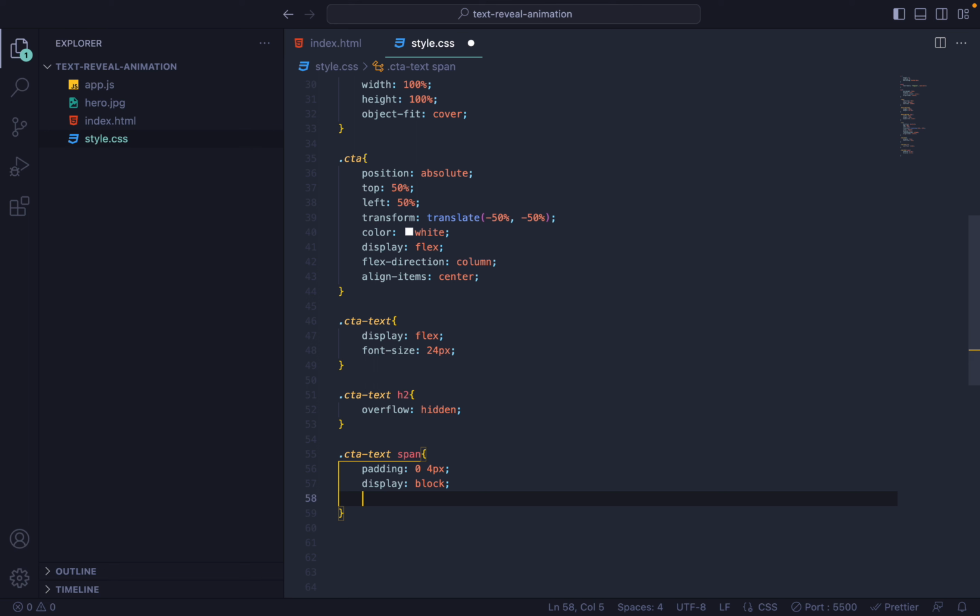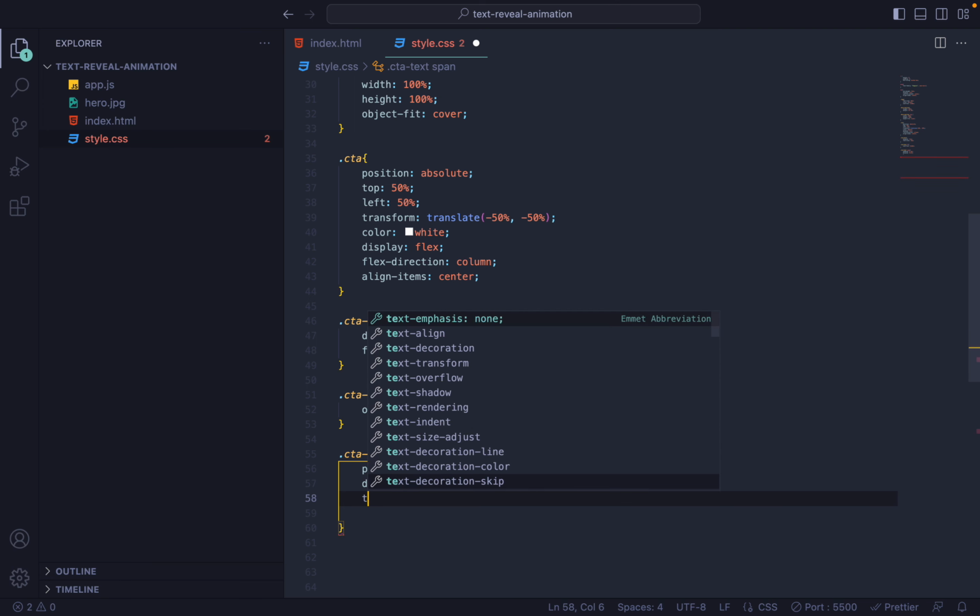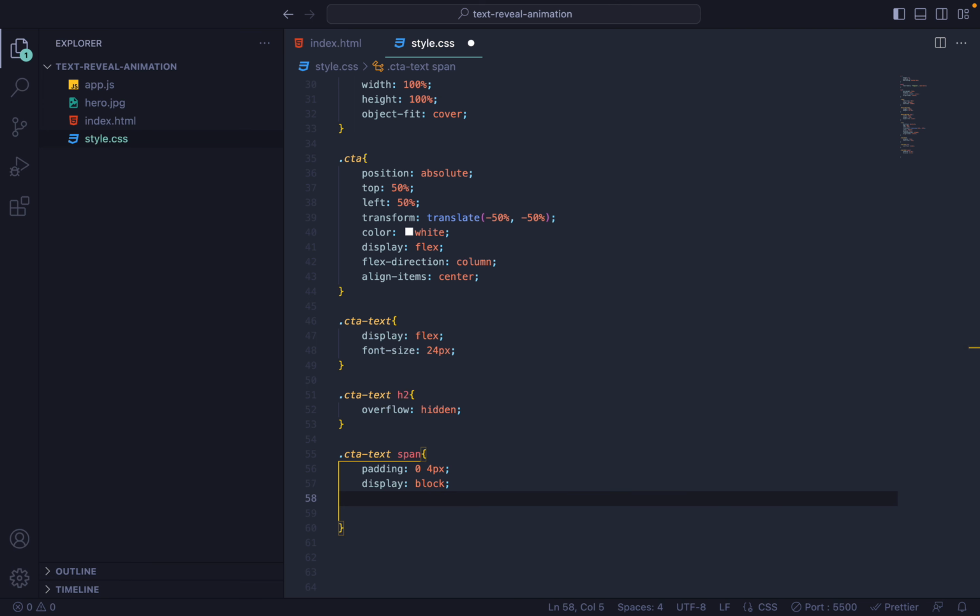When you're trying to animate elements within your HTML file, remember that span elements do not allow you to change their X and Y property given their display. So you have to change that to display block or display inline block. Just remember that. And we'll add a text shadow just to make it stand out a little bit from the picture. I'll copy and paste that to save us time.